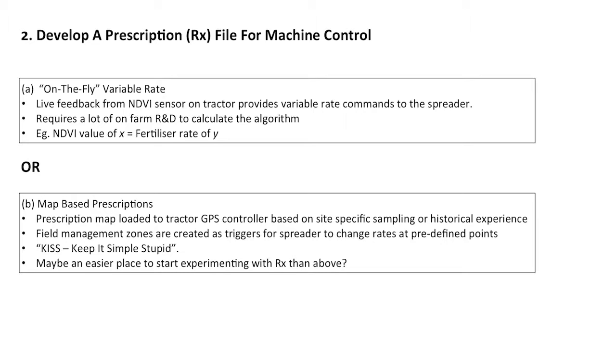Something was mentioned earlier about the cotton industry. Cotton and grain and silos that are lucky enough to have had yield maps to put with their NDVI maps and maybe their EM maps have been able to do map-based prescriptions on liquid and solid inputs for 15 years. Perhaps for some of you, that's an easier place to start experimenting with prescription management rather than the top one, but I really want to talk about the top one.